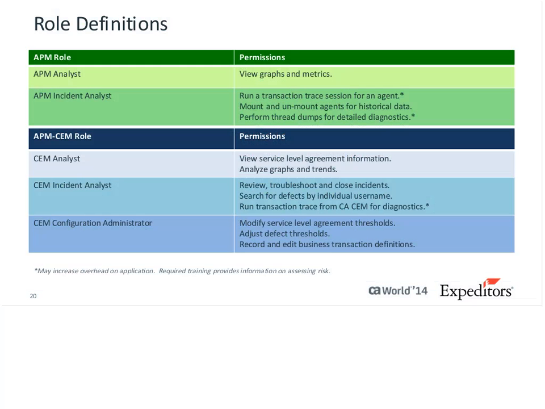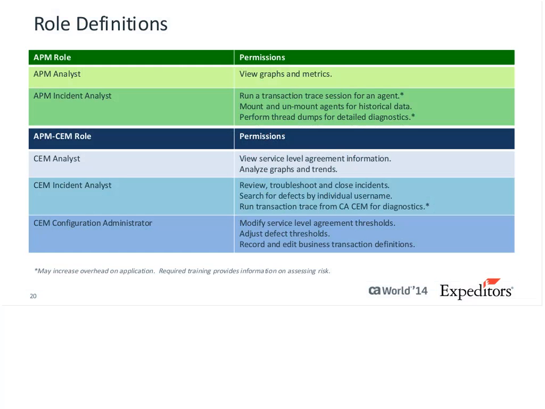So to this end, we started with defining the roles within APM. And so some of these may look familiar to those of you who are already using APM, particularly on the CEM side. By default, it comes with this idea of analyst, incident analyst, configuration administrator, and system administrator. And so we kept that breakdown, but we wanted to also translate that to Interscope as well and the workstation. So what could an analyst do within the software? What could an incident analyst do? What could a configuration administrator and what could a system administrator do? And so we broke apart, and this is where EEM really allowed us to get granular and to separate it by the domains for a business application and to tie those also to the same CEM business groups that we've created. And so we had that one-to-one relationship.